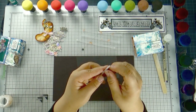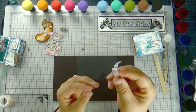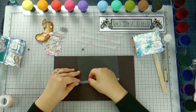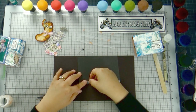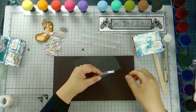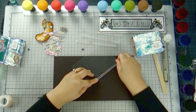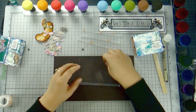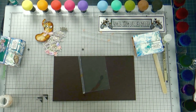And then when you remove this backing tape, it's a good idea to have a tweezer, and don't just pick up the whole thing. Just do one at a time. So I am actually going to leave probably 0.2 millimeter. Okay, going to show you. Do your best. Try to make your finished job as nice as you can. Okay, so the first one looks not bad. And then I'm going to do the second one.